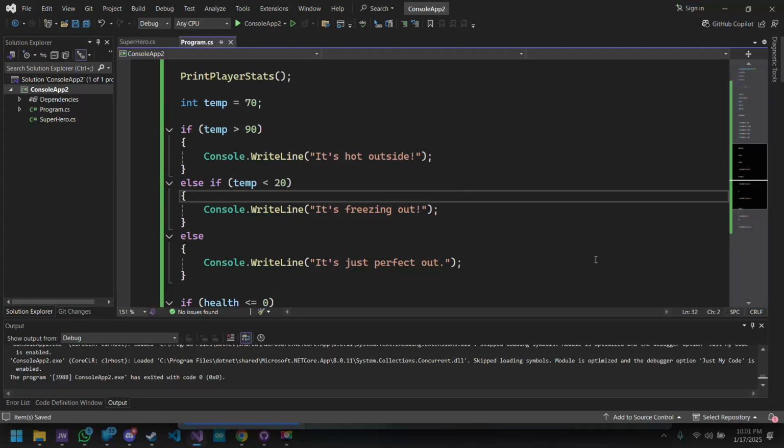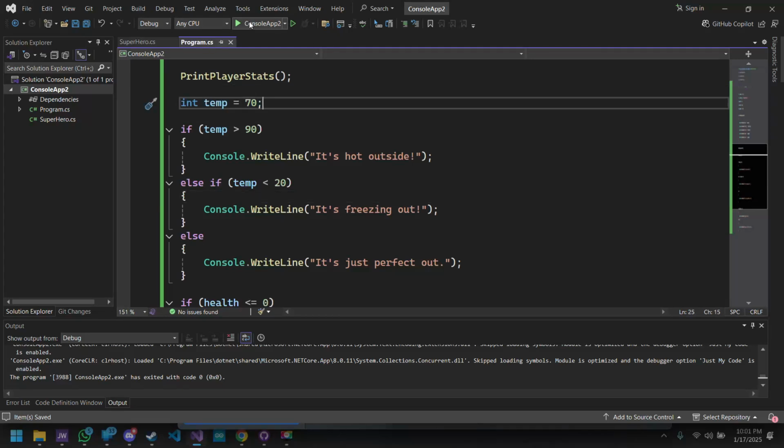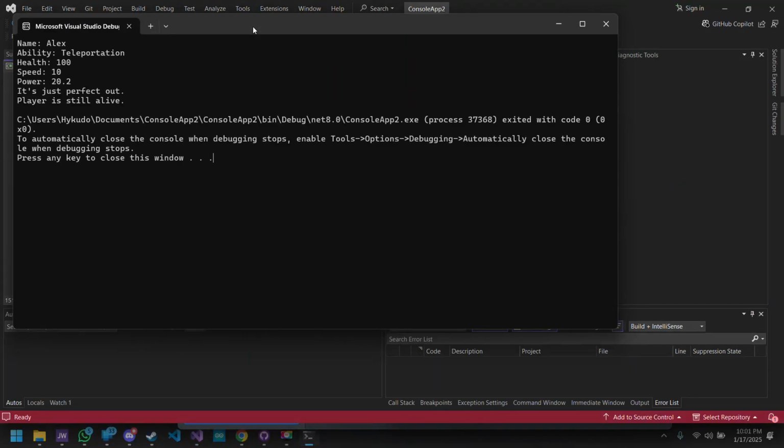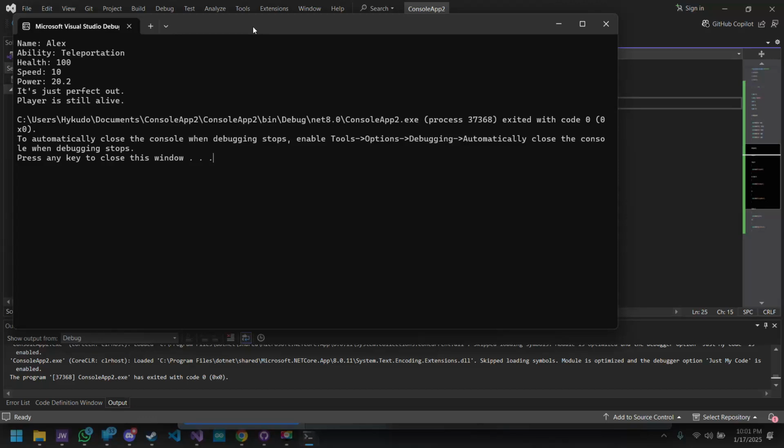So those are conditions, and we can change the output of our program depending on this value. So I'm going to run this program, and we'll see what it says. Where'd it go? Oh, right here. It's just perfect out.